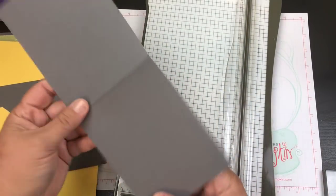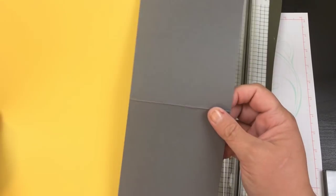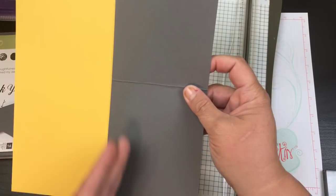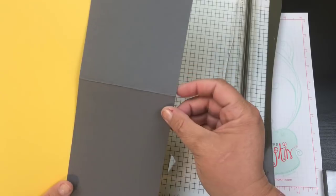I've got my base. I cut the 8.5 by 11 right down the center, and so that gave me a 4.5, and then I scored it at 4 1/4, and I scored it at 5.5.